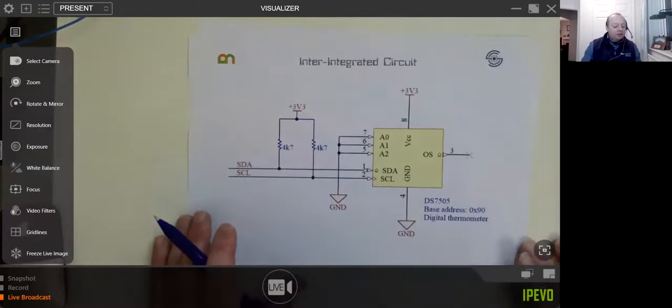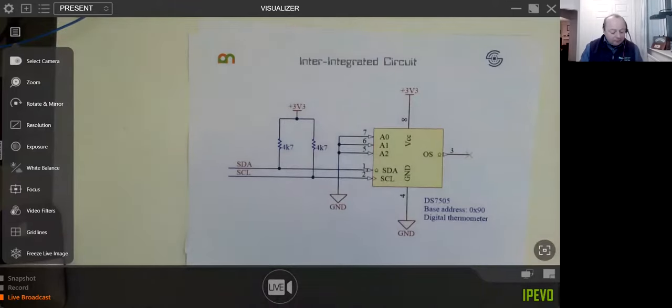Right, okay, so I2C is a little whirlwind tour. This is an example of the sort of thing you might actually get. This is actually a temperature chip. I think it may even be Maxim. Just have a whirlwind tour.